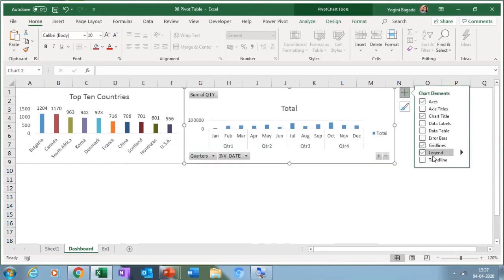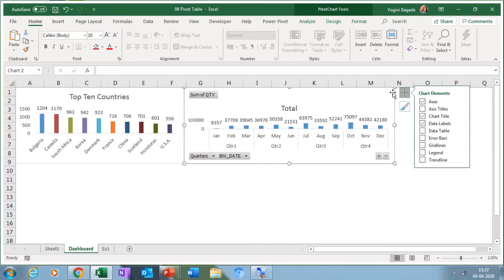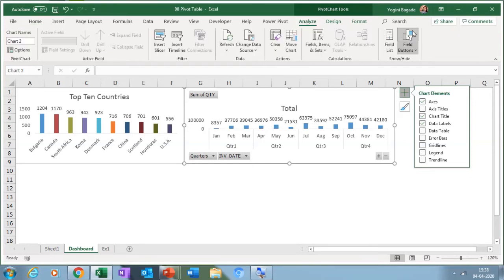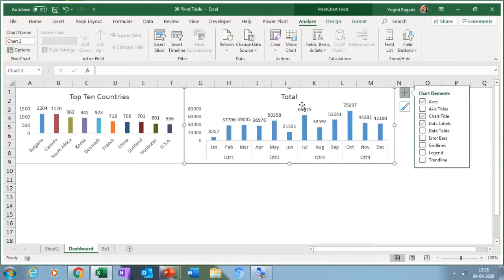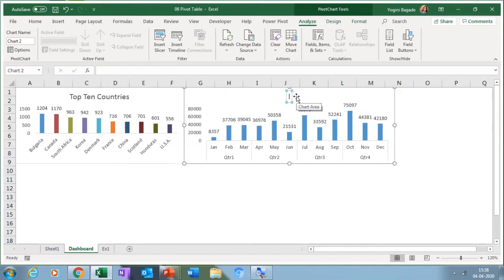I'm going to remove certain parts from the graph. Lines, legend, I'm going to add data labels. Okay, and then I'm going to give it a name.